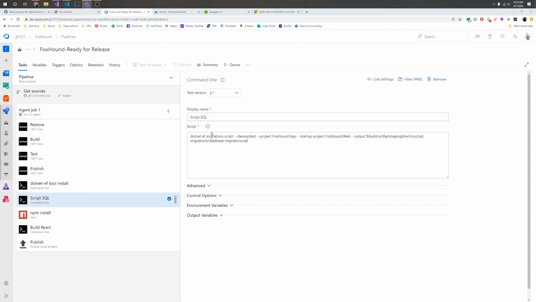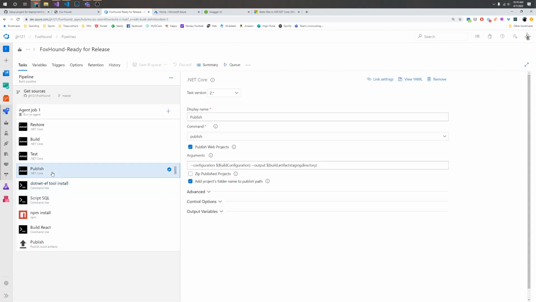What this does is use the .NET EF CLI to say my migrations live in the Foxhound app project. My startup project is foxhound.web. And then where do I want to script that? Well, for the output, we're going to use some of these built-in Azure DevOps variables, the build artifact staging directory.